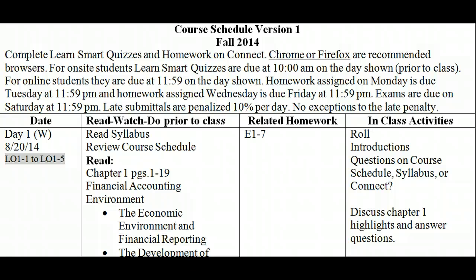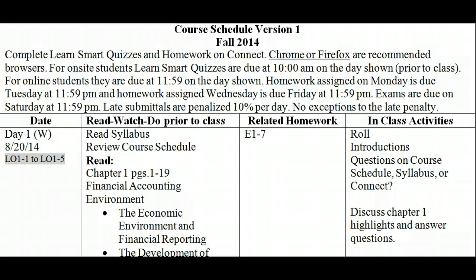Day 1 happens to be the 20th of August, and in blue you can see the learning objectives in the chapter that are covered in this section. That's more for me, but some students tell me they find that useful. When they're confused on something, they can just flip through this to get to the learning outcomes and see what pages it was. Be that as it may, that's what that column's for.